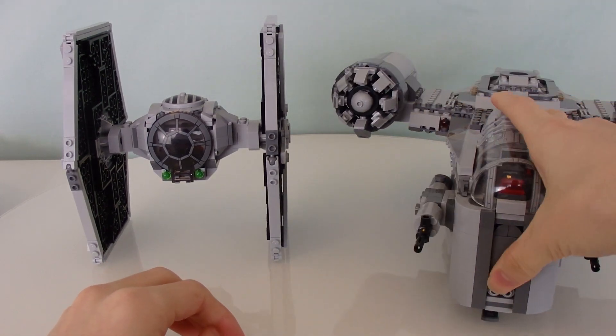My final grade for this set is 9 out of 10. I'm genuinely very happy with how this TIE Fighter turned out. If you're buying in bulk, it's possible at this price point, though something closer to $40 would have been nicer. If you buy four of these it's already $200, so take that with a grain of salt depending on how committed you are to building a LEGO Star Wars TIE Fighter squadron.